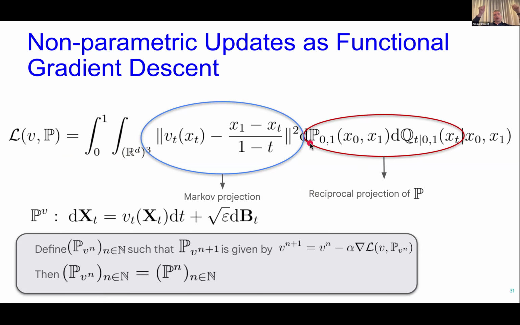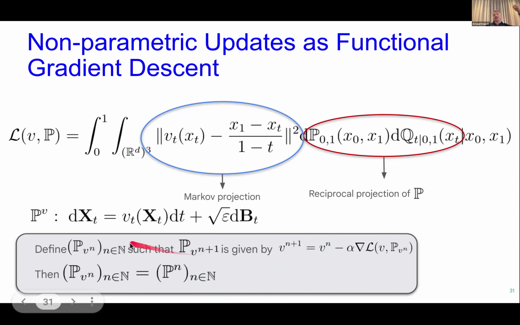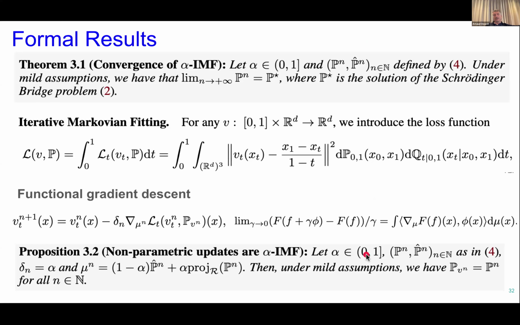So this is the thing. Assuming I give you a joint distribution of the endpoints, and this is the conditional distribution, which basically corresponds to the Brownian bridge. Essentially, what you're trying to do is minimize the square loss, solving the regression problem that is necessary when you're doing this Markovian projection. Okay, so it turns out that you can think of what we're doing as just really this algorithm I just wrote before. It can be written equivalently as having a process, which is a diffusion process with drift v_t, and you're updating it through some kind of non-parametric update, the functional gradient descent loss. Okay, so there's some detail here.